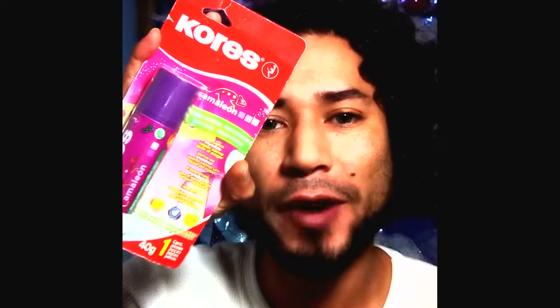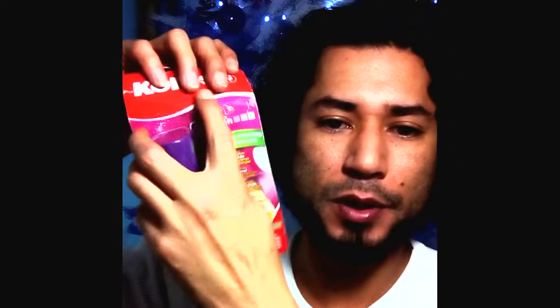First, we have to comb out our beard like this, just to check the shape, you know. And then another thing we have to do is put some glue on your face. It says in here non-toxic and friendly with animals, and I love it because it's made in Mexico and we rule. Watch this. So this is the glue, and let's open up this baby.